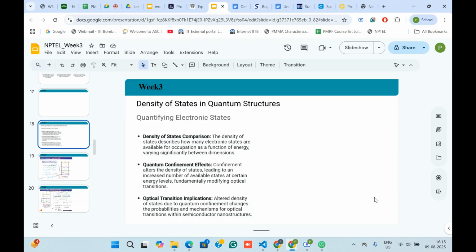Okay, let's continue. So we were talking about the optical response. We studied that the optical transition is explained by the Fermi golden rule. The absorption in semiconductors is defined by the Fermi golden rule. The transition probability omega from initial state to final state is given by 2 pi by h cross, then the matrix element, and then the density of states.